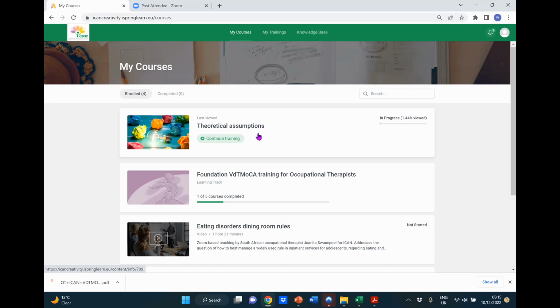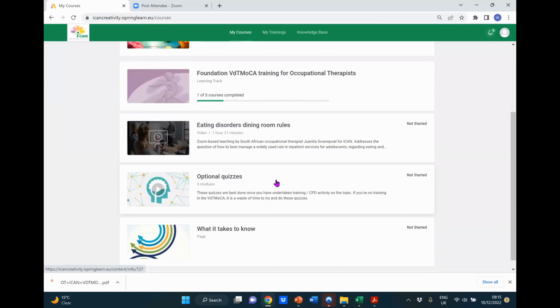You may also be offered the opportunity to engage in optional materials, and you'll know they're optional because it will say optional in the title. Please note that engaging with optional materials requires time in addition to that estimated for your training.